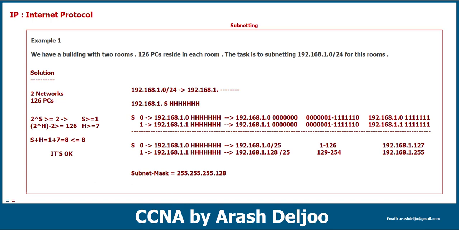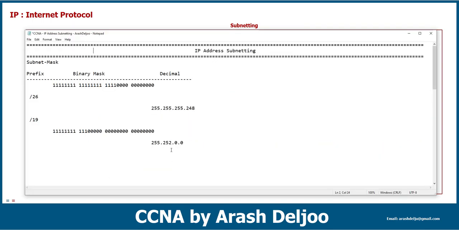This is our example. Look at this example. In this example, we have a table. I am going to talk about this table. This table is about the subnet mask. This is a practice. This is an example. What is the prefix? What is the binary mask? What is the decimal? Okay, let me first talk about the subnet mask. After that, I will give you some explanation about the different types of presentation of the subnet mask.